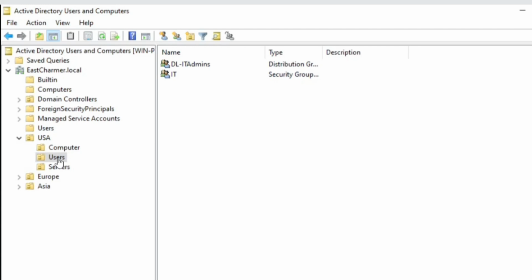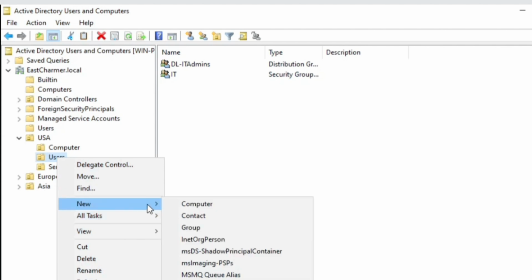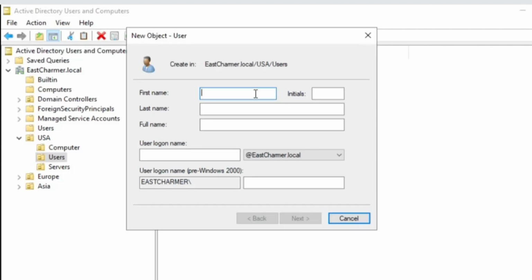Now you can just go ahead and create different users here, add different people. Same steps: just click on New, Create user, type in the full name, for example, East Termer, and then create a logon name. Typically, we don't do this manually. There's a script that is run when we create new users, especially when we onboard new employees.